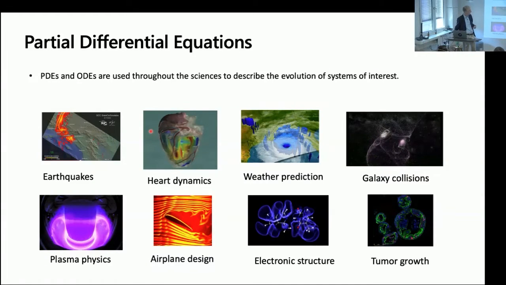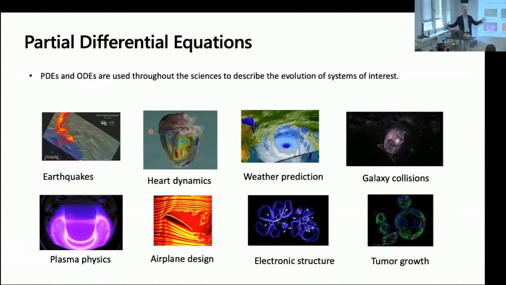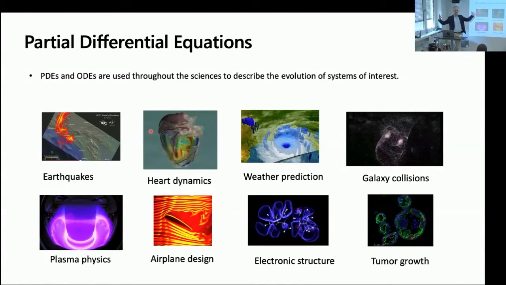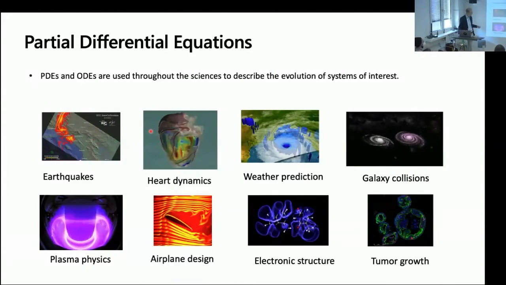In health, people build simulators of the heart. Weather prediction is an obvious one, right? Huge, global-scale PDEs that try to evolve the weather patterns forward in time. Galaxy collisions, where entire galaxies are being evolved and collide, as you see in this beautiful movie there. Plasma physics is another set of PDEs, typically 6 or 5 PDEs in fields that you need to evolve forward. This is something that Johannes Brandstetter is now also involved in modeling.